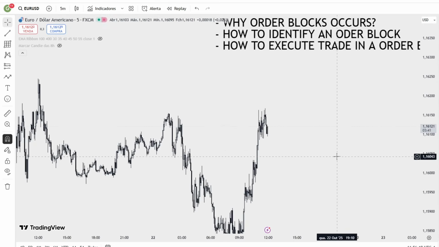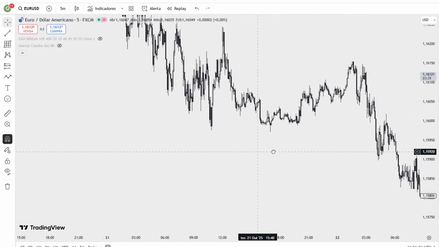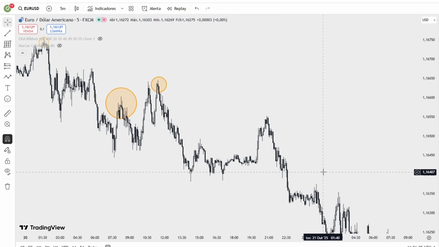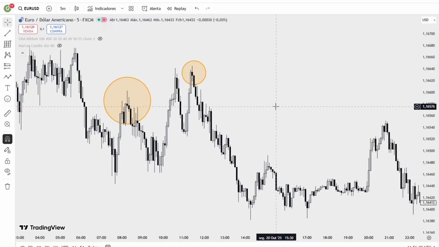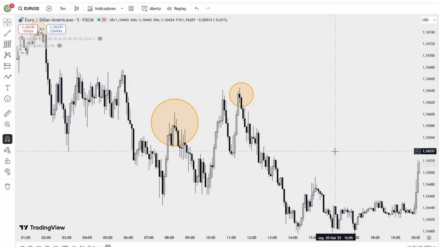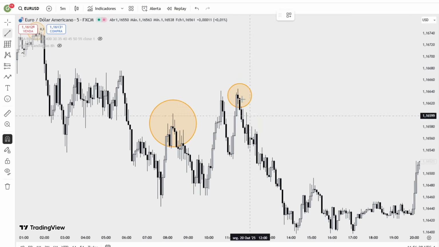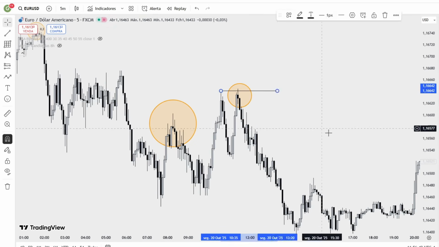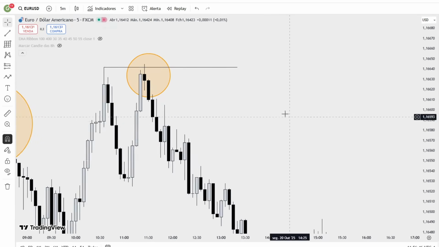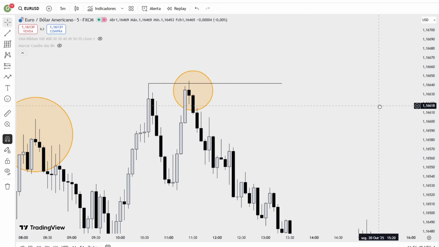Practical example of how to identify an order block. I separated some examples for you guys here to save your time. I looked at them before making this video to show you more precisely. First things first, you have a manipulation here. Yeah, you have the manipulation, right? Turtle soup, right? So what is your order block?